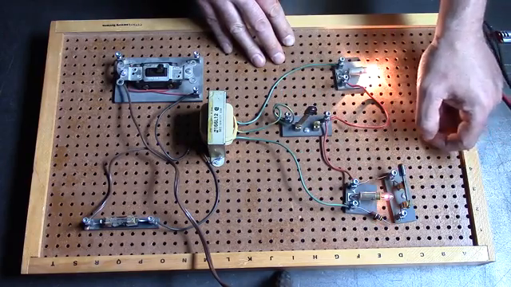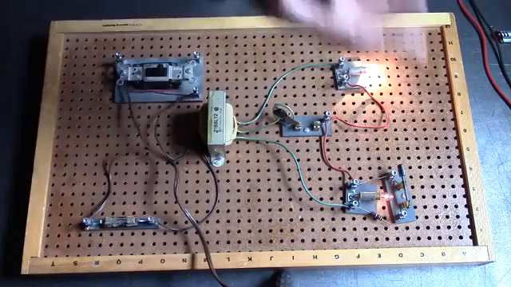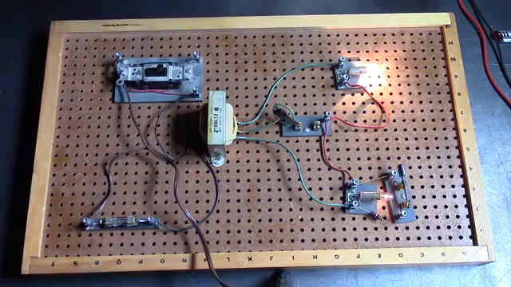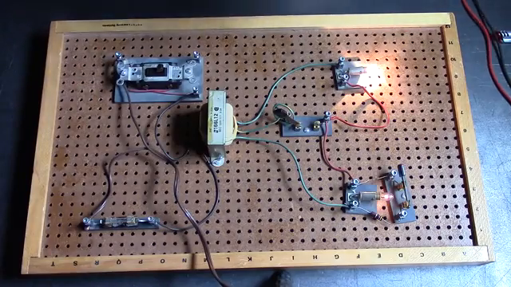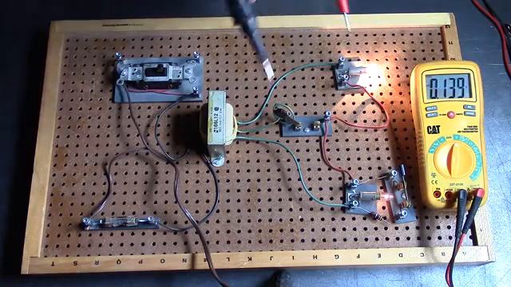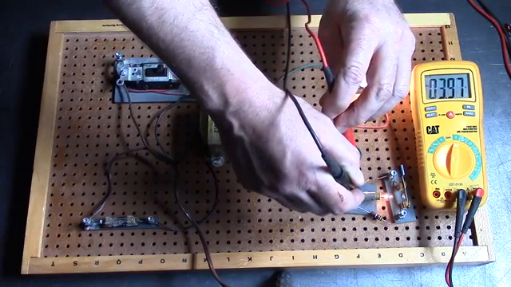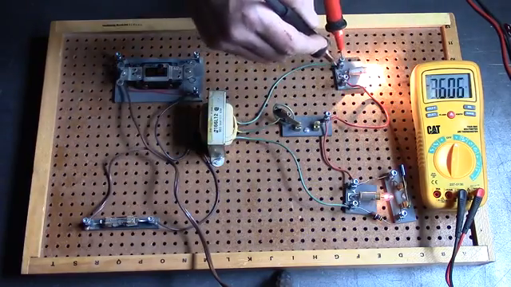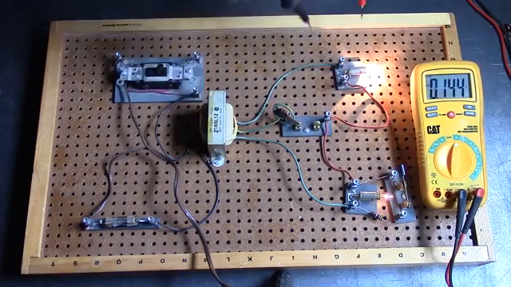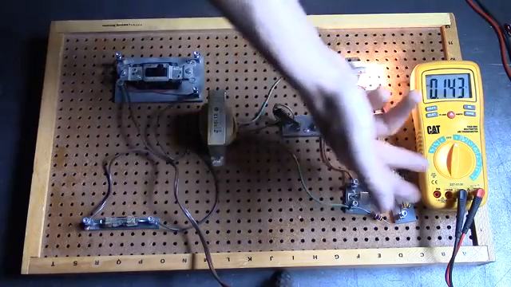Now I've got basically with this neutral in position I've got a series parallel circuit. I've got one lamp in series with these two loads in parallel. So the voltage, if you went through and did all your Ohm's law ratio and proportion, you'd discover that the voltages are not the same on this side of the circuit. With the neutral switch open I've only got just shy of four volts on this side of the circuit. I've got almost 11 volts, 10.9 volts. So I've got a voltage imbalance because I've got a current imbalance in this series circuit. I've got a series parallel circuit.